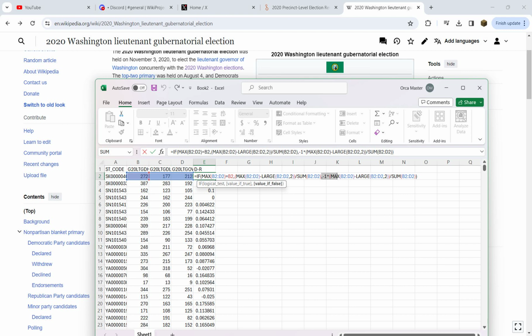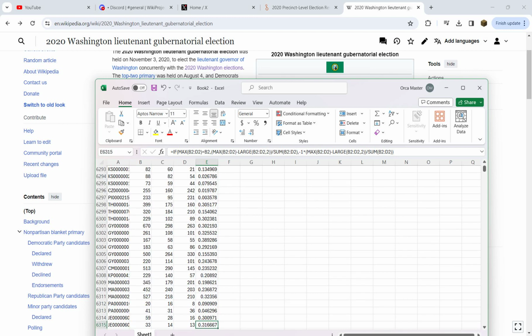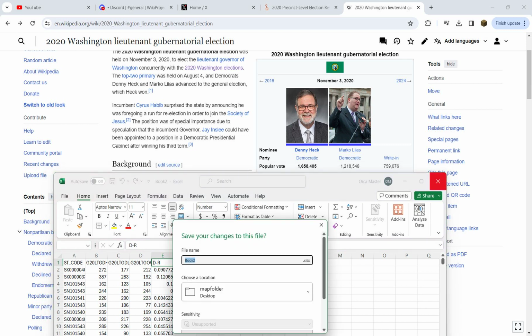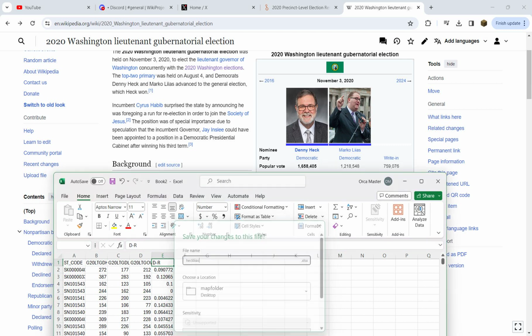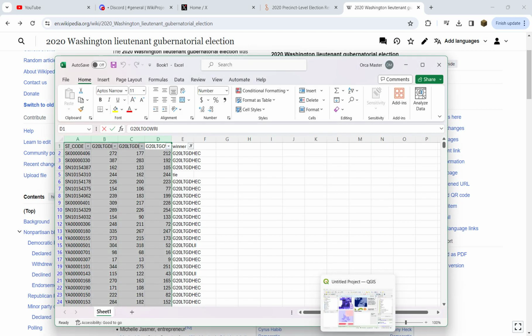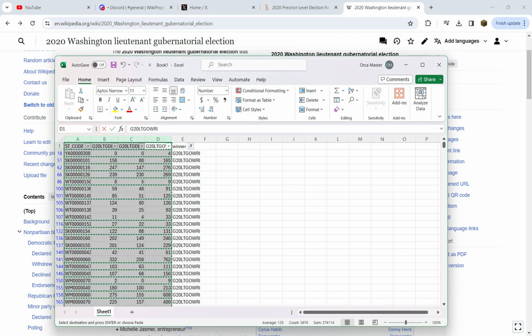And then for Lias, it's just the same thing, times -1, because we're making him the negative part on the color ramp. And yeah, so basically this is going to be the color ramp that we use for the dem rep thing. I'll just save this as Heck Lias. Just save it as something that makes you able to remember it. And then the last one is the write-in. And we don't have to do the no votes thing. I'll show you how to deal with that afterwards. But yeah, lastly, we need the write-in thing.